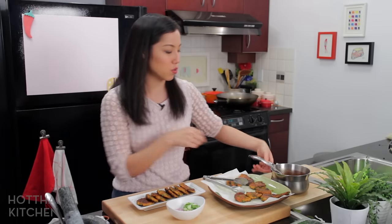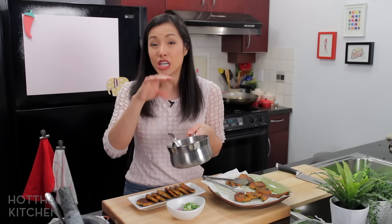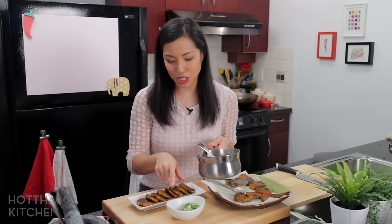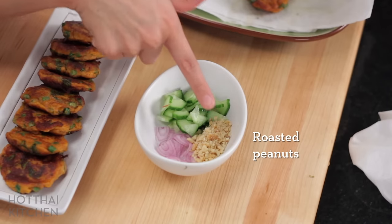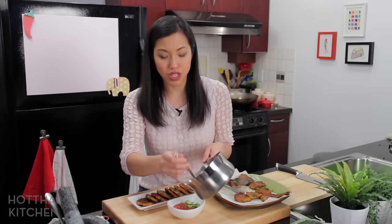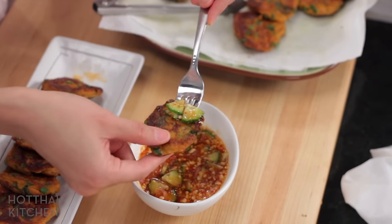Check these out. For the dipping sauce, just three to five minutes of simmering gives you this consistency — it's a little runnier than the bottled stuff and that's exactly what you want, because it's quite strong and you just want it to thinly coat the fish cakes, not gloop on thickly. To dress up the dipping sauce I've got sliced cucumber, thinly sliced shallots, and roasted ground peanuts. The peanuts and shallots are optional but they make it look nicer and add complexity. It's still warm so it'll infuse and wilt the shallots a little bit.